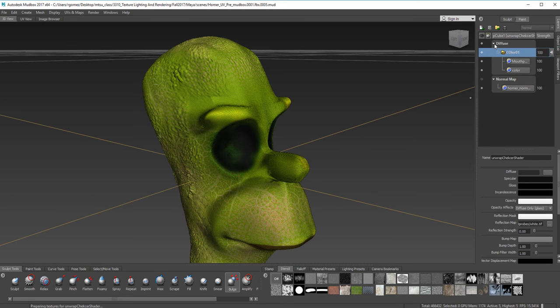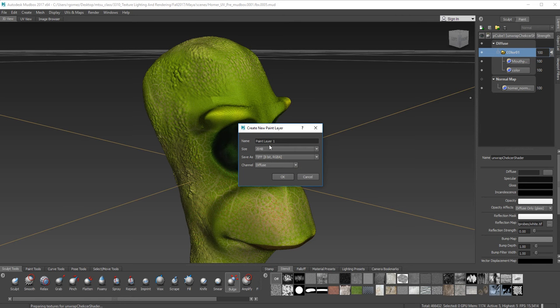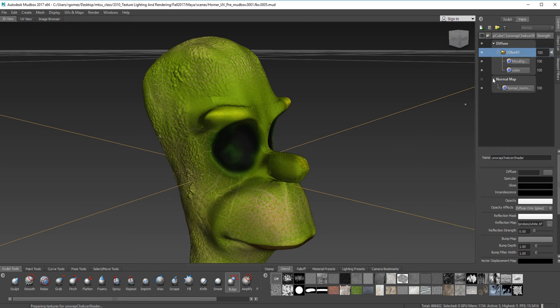In this case I'm working with the diffuse, and if you remember when we created channels, it gives you the chance to, let's just show one. When I create a new layer, it gives me the option of saying, for example, I'm working on a channel that's going to be specular or glossiness or opacity, normal map and so on and so forth. Right now here I have a normal map and a diffuse, and that way I'm just keeping it simple.